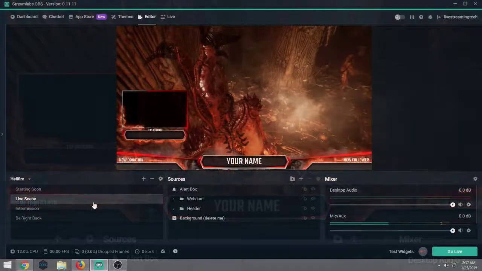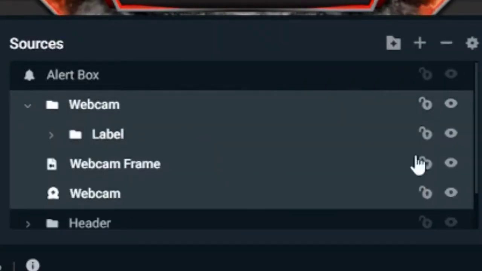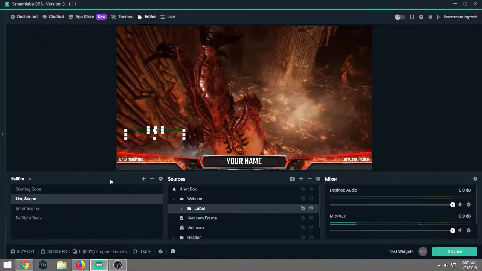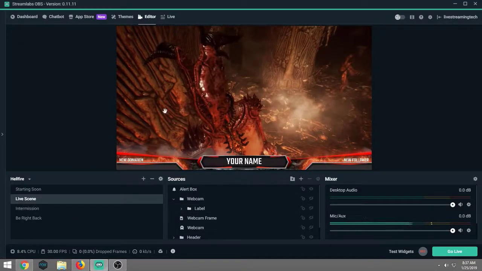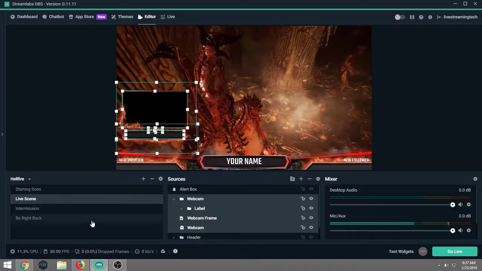Okay, so here's our live scene. So now this is where we're going to go. We're going to customize all the different little things. We're not going to show this on this video, but I'm just wanting to show you that it's imported it. So here's where our cam will go, top donations, and you can turn all these different things on or off. For instance, let's go ahead and do that real quick. I'm going to show you guys. So we're going to go ahead and we're going to turn off the labels on the webcam. So boom, once we click over there, no more webcam. Say you wanted to use it, boom, it's all back on.